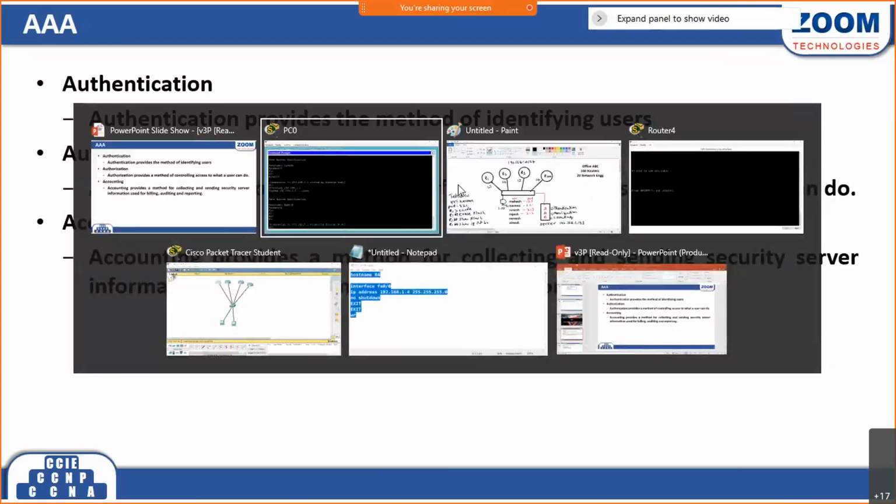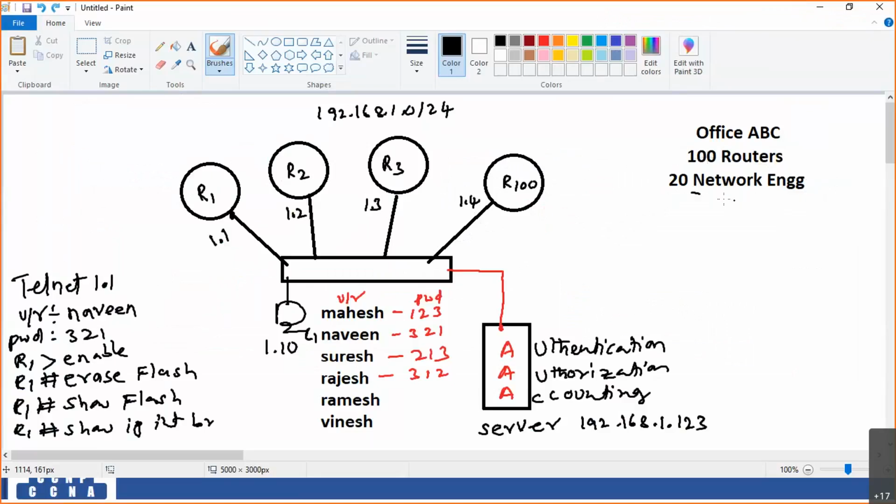So every user, whatever 20 employees in your company, every user will go through these three actions every time. You don't think so, in real time I log into my router? No one will know that at so-and-so time I logged in and tried to configure the RIP protocol. No, no. The point is every login is recorded in the backend because you are trying to access the router with an AAA server. So every session goes through authentication, authorization, and accounting. Then only can you access it.